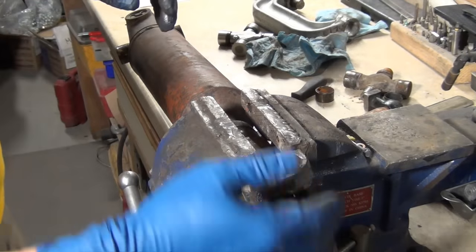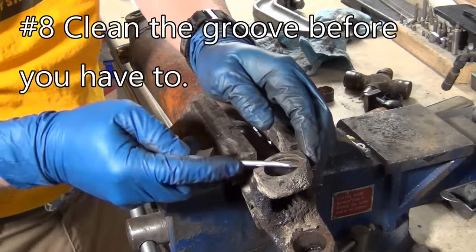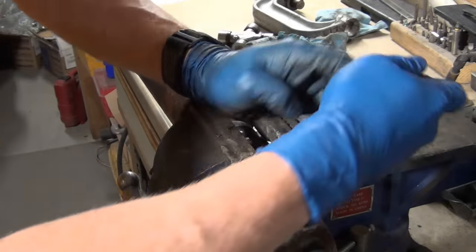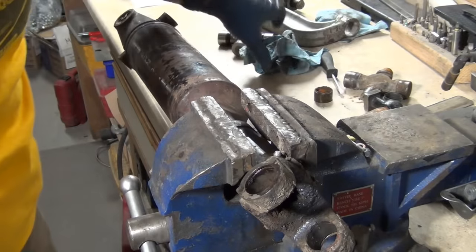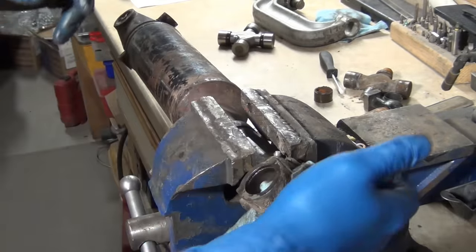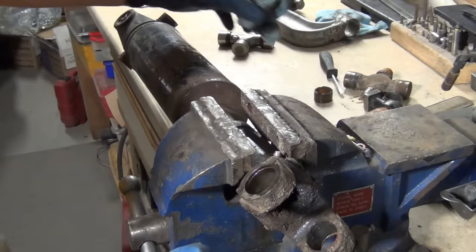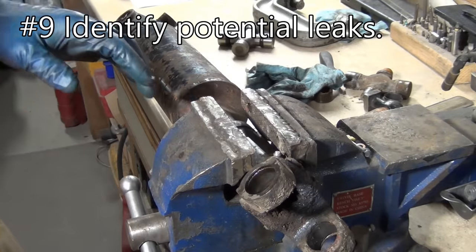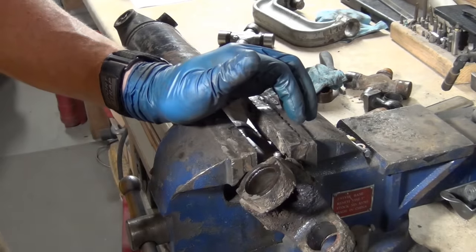That one was a little hard. The next thing you can do is get a dental pick or a flathead screwdriver - you just want to clean out the channel. This makes it a lot easier to put the new snap rings in. To the point I wanted to make when you're into these, there are a lot of little things that can cause leaks. If this is a slip shaft that goes into a transfer case or something, often you'll find that they'll leak at the end of the slip yoke.